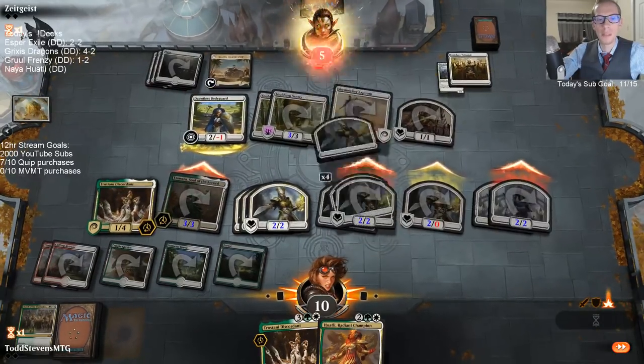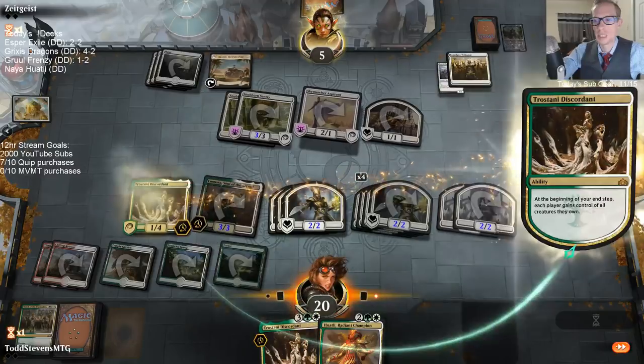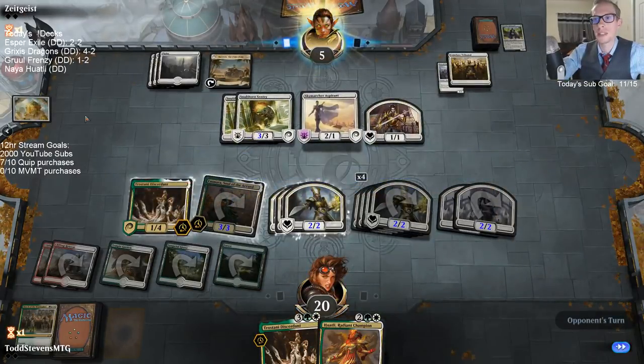Oh, our opponent's name means Spirit of Time? That's pretty cool. Zeitgeist is Spirit of Time.